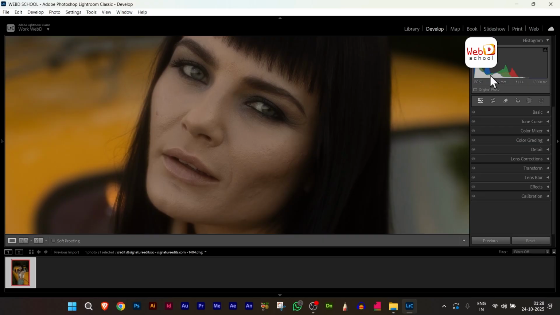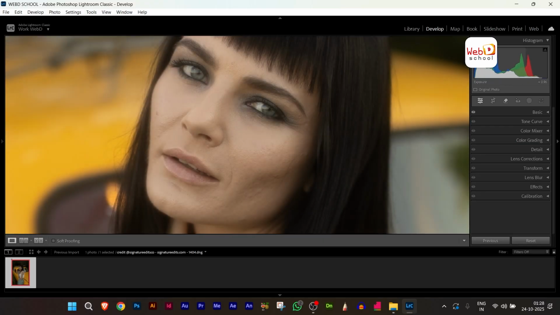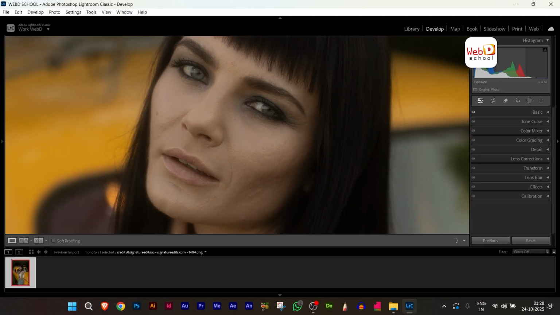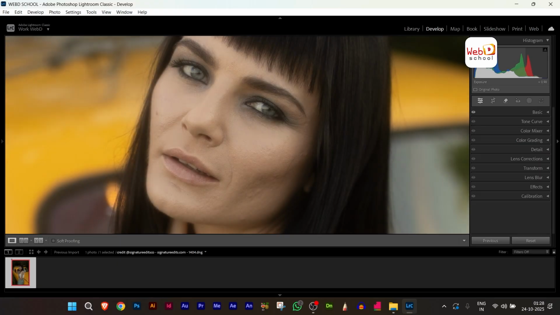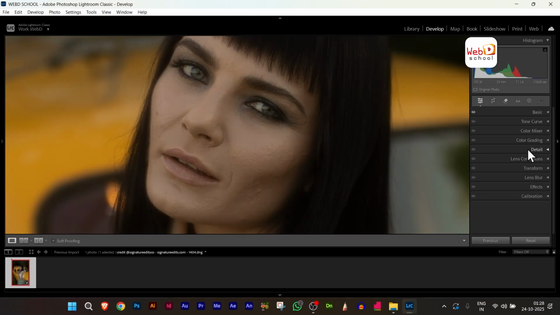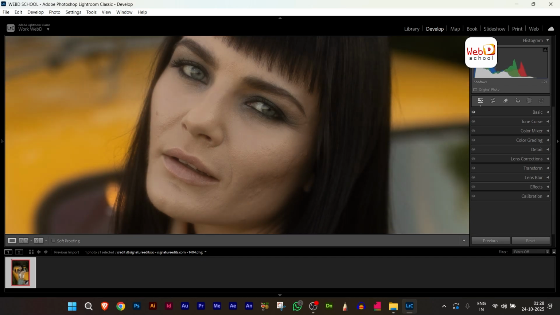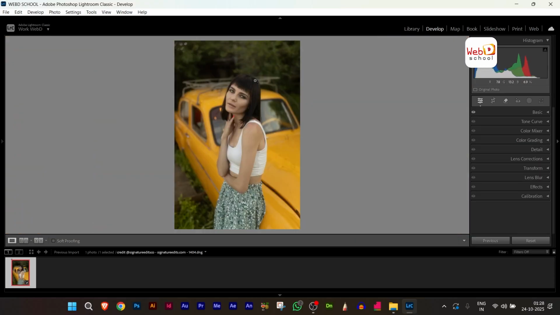If I click on this button and scroll to the right-hand side, you can see that the color is getting auto edited. So it is called auto editing of a color. If you don't want any auto edit, you can do it manually by using all the settings set here. I'm just showing you, you can edit it like this. If you click on this blue button, you can see the blue is getting edited like this. So you can adjust some of the coloring.